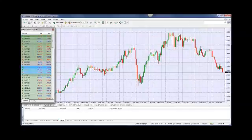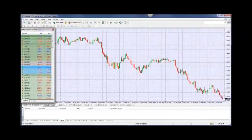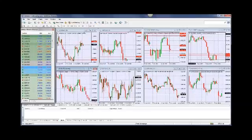Looking at the Aussie USD, we're selling off right to the lows. We're really at dead lows of the year. Continuously selling off. This is what we talked about last night in the webinar. And you're looking for opportunities, and you're looking for things that are trading within a range that you can actually take advantage of.